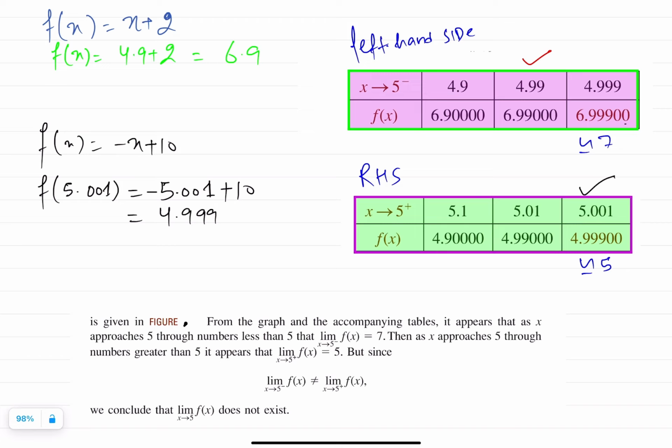That means the left hand side limit and right hand side limit are not equal to each other. So in this case we say the limit does not exist, because for one input value we cannot predict what the output is, whether it is 5 or 7. So in that case we cannot tell anything about the limit. Here we couldn't find the limit of the function, because the left hand side limit and right hand side limit are not equal.